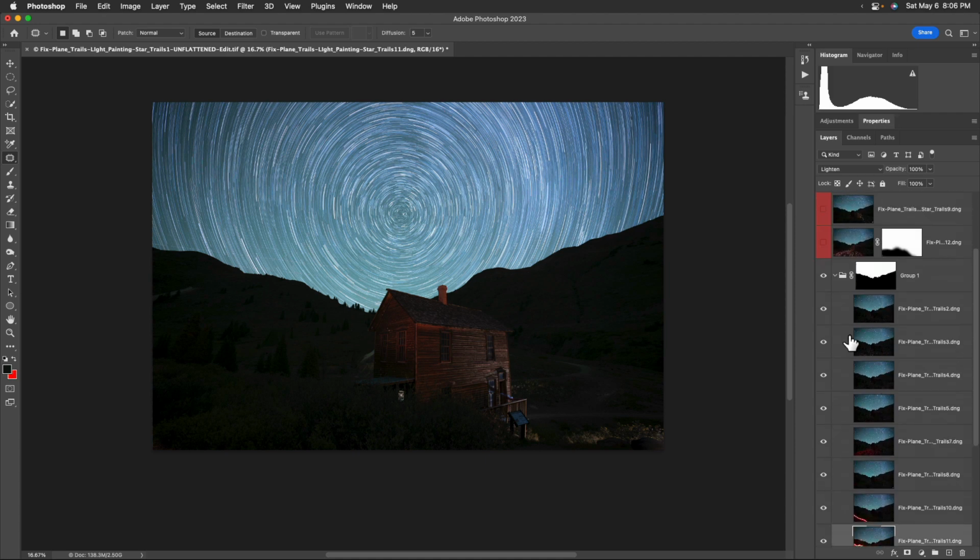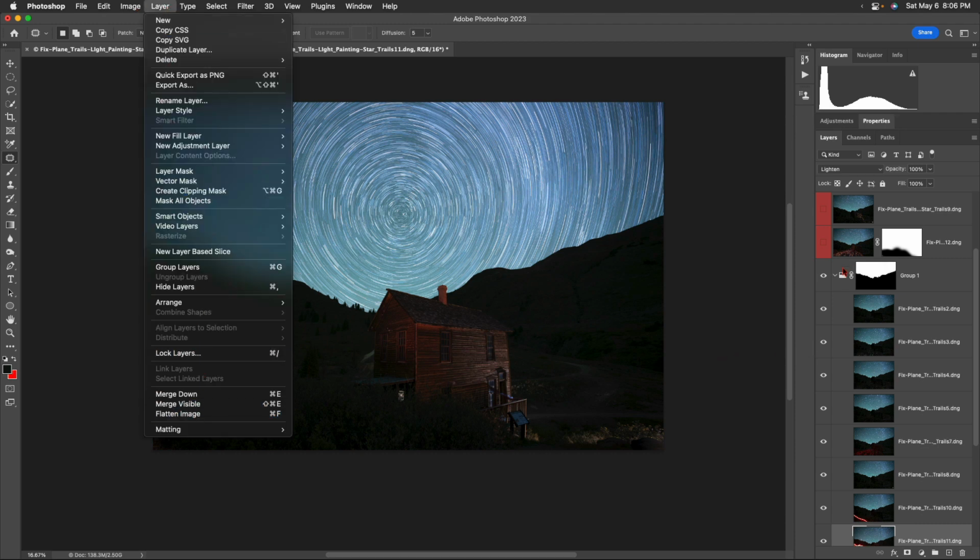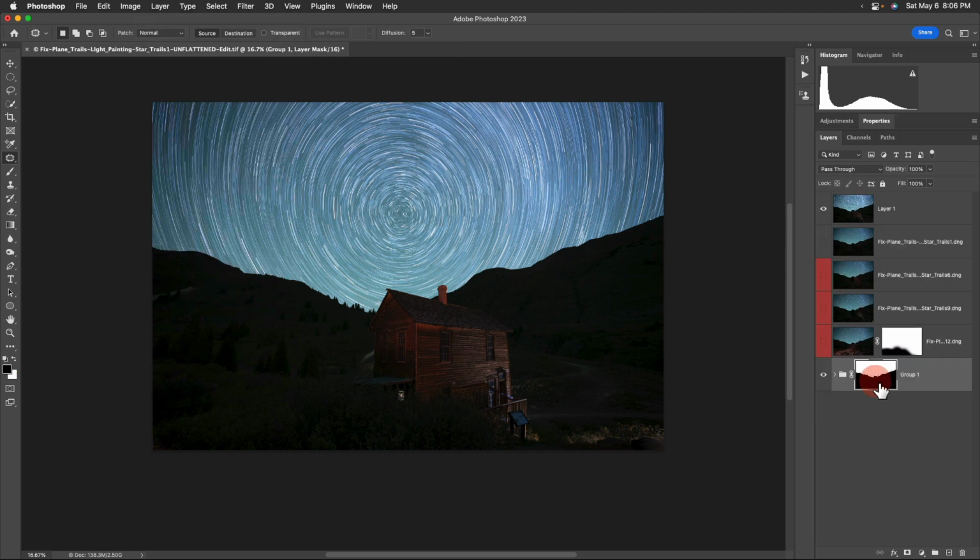And then in the end, we can either save this image and leave all the layers intact, or we can save this layer, leave all the images intact, and reopen it and then flatten it, which again is layer, flatten, or we can do what I did, which was to select all of the layers and then hit Command Alt Shift E, or on a PC, Control Alt Shift E, to create a composite layer of all of these layers below in which you can continue to work on it, which is important when you are transforming or using the patch tool or using content aware fill. All of those need to be on a flattened layer.